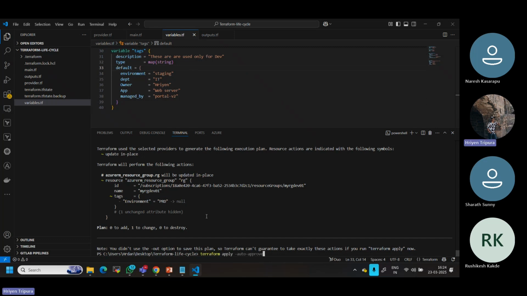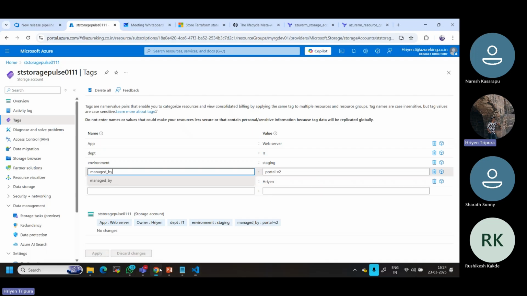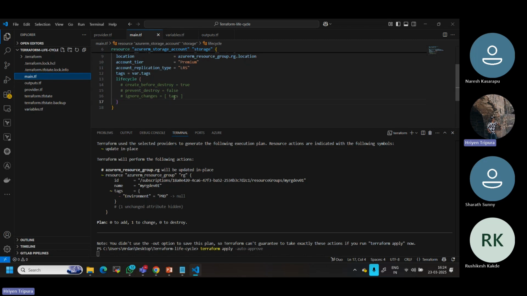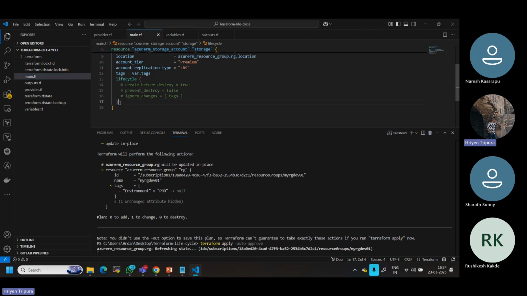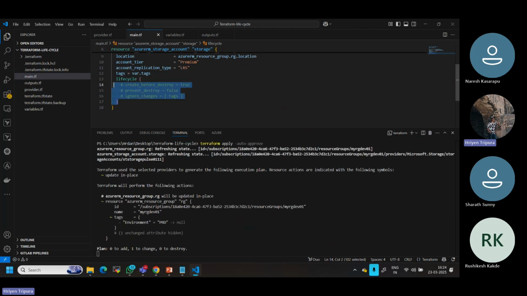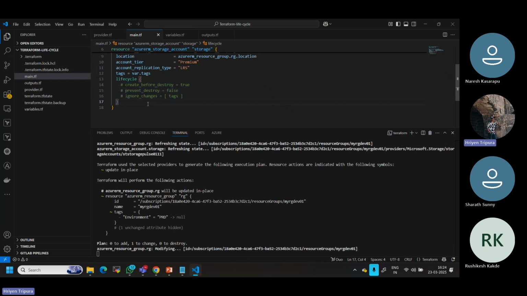Normally at apply time, what happened? It has to destroy, right? Now it will not destroy. Normally, because even here I have given it as not this, that means this particular resource will not work anymore because I have commented this one. That means technically it should be deleted now, right? But because we have updated it in Terraform and it is available in the state file, it will not do any changes for you.